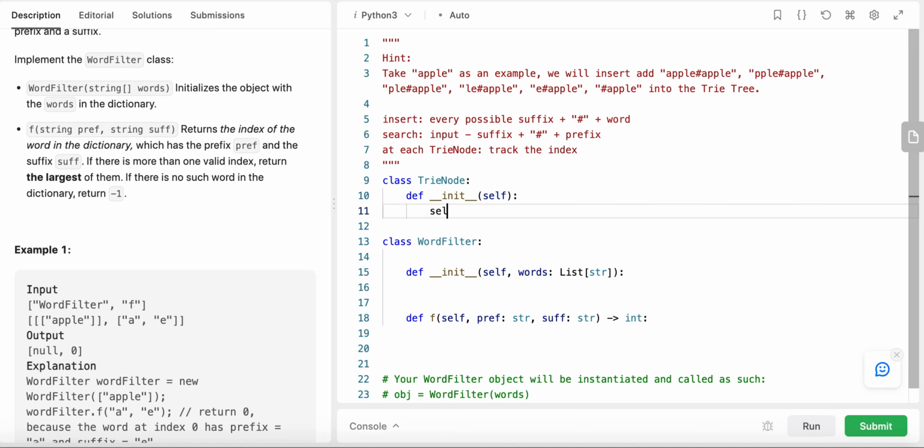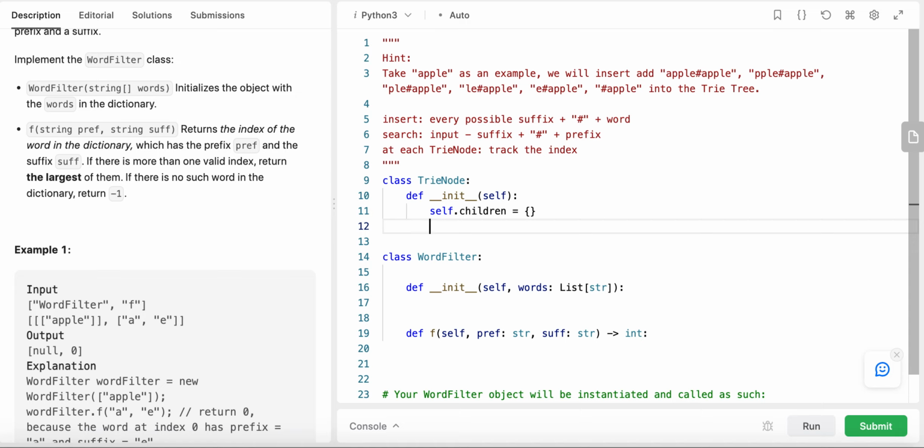So self.children. And then, as we mentioned, at each trie node we want to track the index for the words inserted. So let's add an index, and we initialize it to the value of -1, because that's the default return when there is no such word in the dictionary. So this is our trie node.